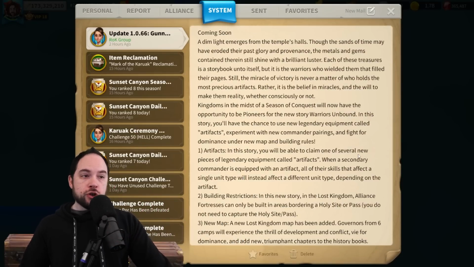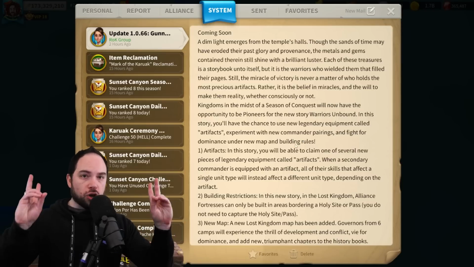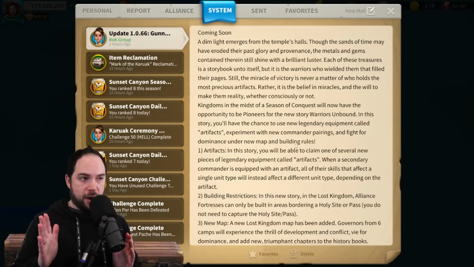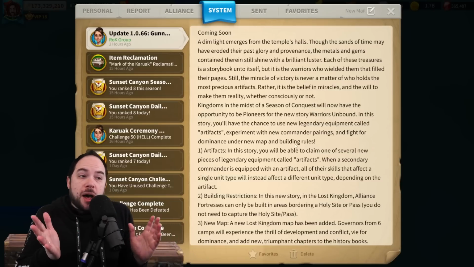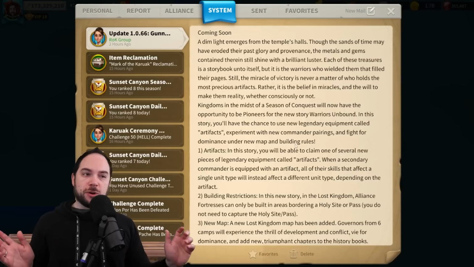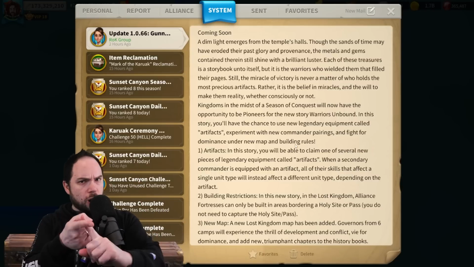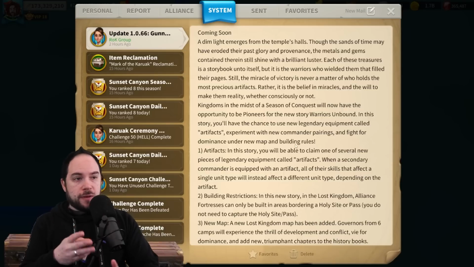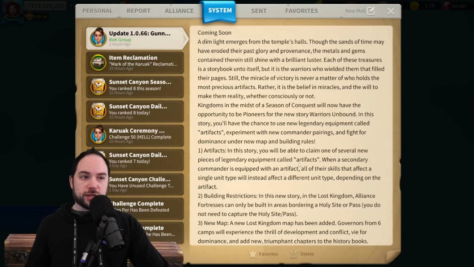If we skip past all the flavor text for this KvK, what you need to know is that in this new Season of Conquest, that's KvK Season 4 and beyond story, you'll have the chance to use new legendary equipment called artifacts and experiment with new commander pairings and fight for dominance under the new map and new building rules. So actually there's a bunch of things going on here. There's these new artifacts, there's new building rules, and there is a new map. I like all those things, but let's see what they say about them.